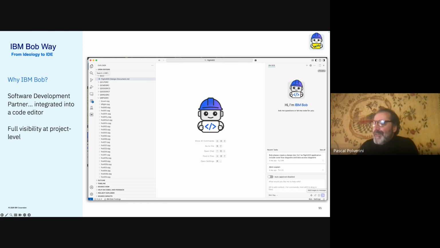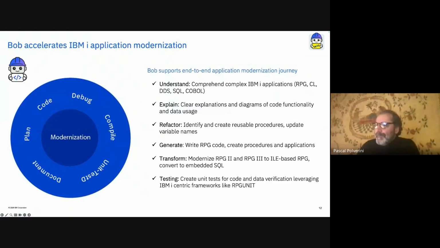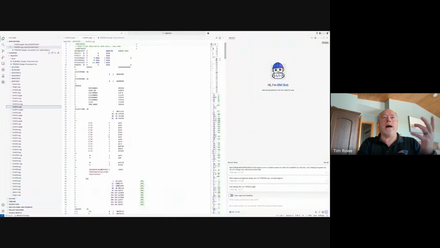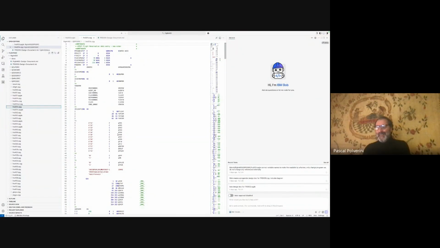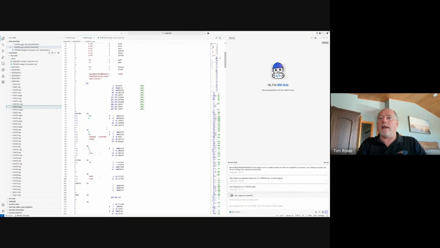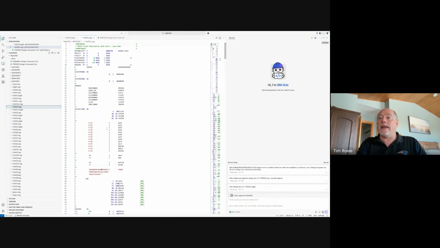This is really good. Now, as far as use cases, obviously understand, explain, being able to take these native IBM applications. Just for the heck of it, I'm going to flip over to my Bob, and I've got some beautiful RPG2 here, or RPG3, or whatever it is. It's all ancient stuff, and I can ask Bob to create me a design doc for this junk.